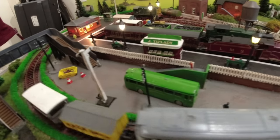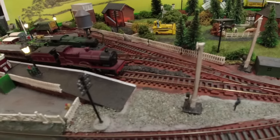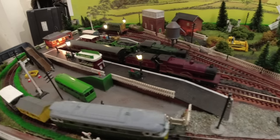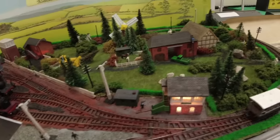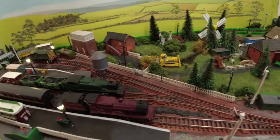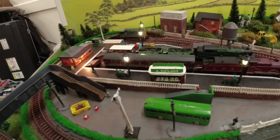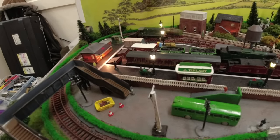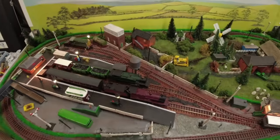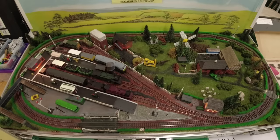It's amazing how much you can get into just a small space, isn't it? Well, it was partly the reason I put it together, to say to people, you don't necessarily need a lot of space. If you haven't got space, you can still do model railways. I love that you've still got the fiddle yard to move things about. Well, that's it. I can run anything up to four trains at individual times. So I can have each siding full of a train, and I can bring them in and out, like so.